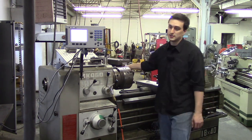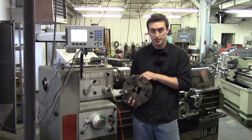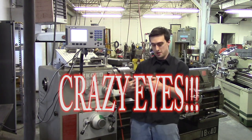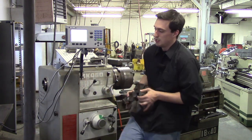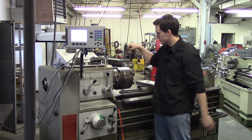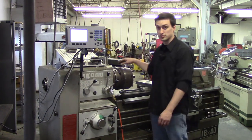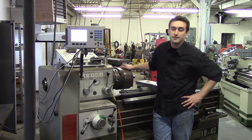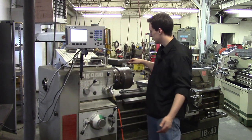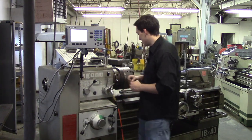There are things called chucks that have jaws. This is a four-jaw chuck — each jaw moves independently; you put your chuck key in and move each jaw on its own. You can also have three-jaw chucks which move universally, so you put the key in one spot and all three jaws move together. Same for the six-jaw chuck, which I have right now. You can also put collet holders in — things like 5C collet holders — as long as it fits your taper. There are also Jacobs chucks and face plates, and we'll show you how to use each one in future videos.